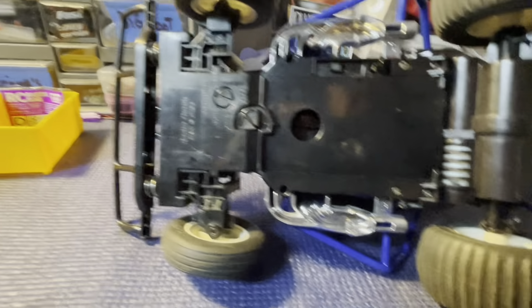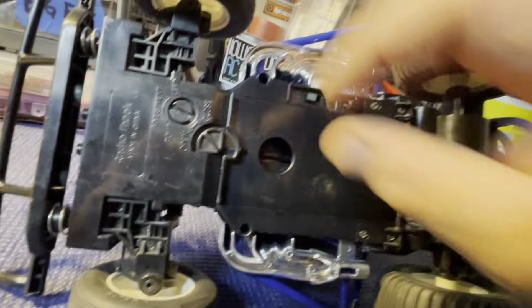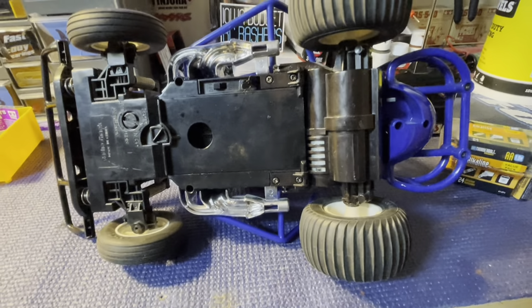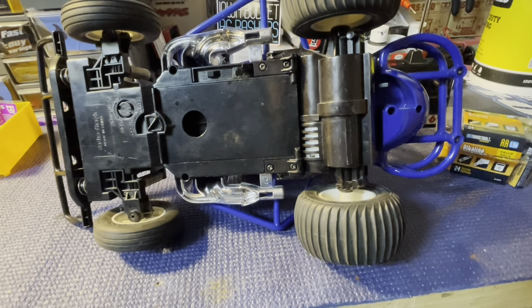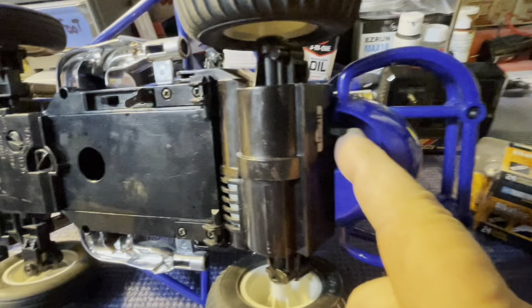These took eight AAs, and you can see how perfectly clean that is — it's a really nice car. I got this thing for like five bucks, six or eight months ago on eBay, because it didn't have a controller and nobody else bid on it — I was the only one. It's got the two-speed rear end in it too. It has the sliders on the front, kind of like a Grasshopper, Hornet, Midnight Pumpkin. And just friction shocks — there's not much suspension, but it does work.